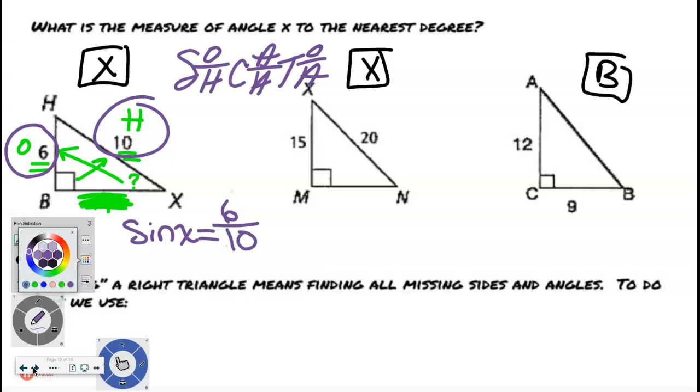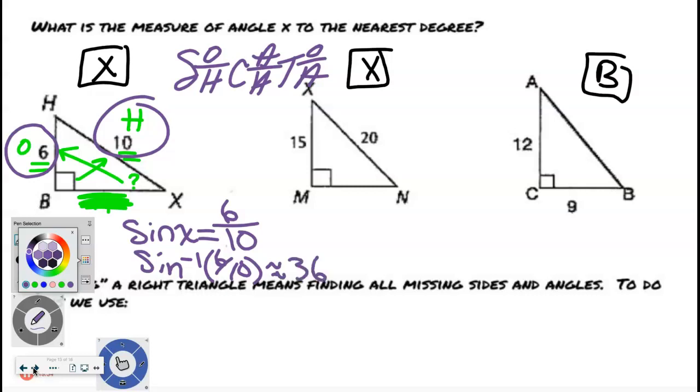And you're like, oh, I'm looking for the angle. So what button are you going to hit on your calculator? Sine inverse. Do you need to reduce the fraction? Your calculator doesn't care. You could do 3/5, you could do 0.6. Your calculator couldn't care less, so I wouldn't bother reducing it just in case you did it wrong. Somebody tell me what we get, and let's go nearest 10th.